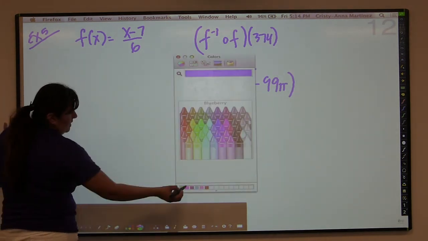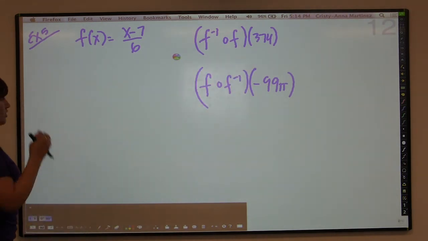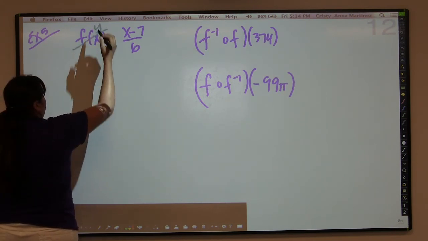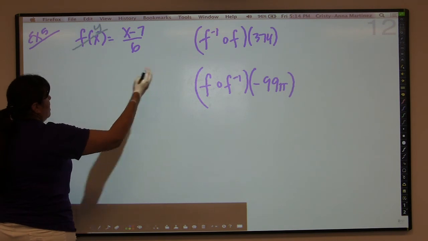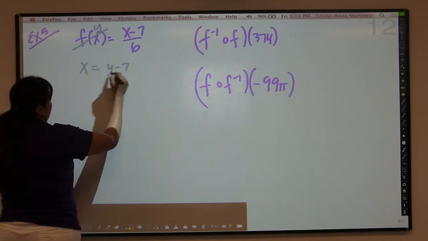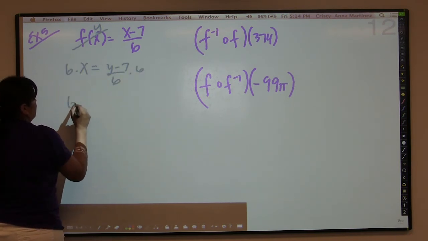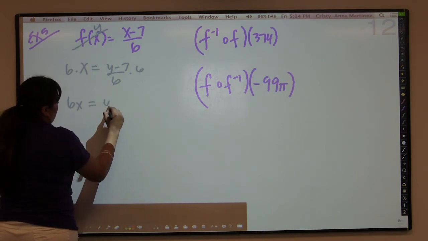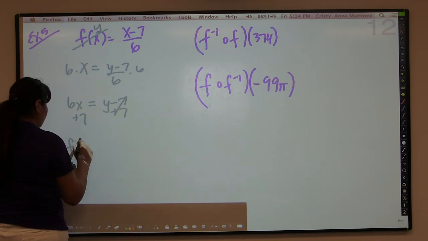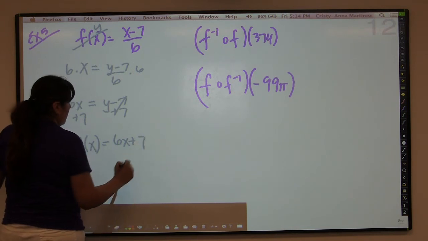Now, this is a funny question because you're probably stressing out right now, but I don't want you to stress out. And the amount of work that I'm going to do right now is in no way what I want you to do, but I do want to show you why this is true. So the first thing I'm going to do is find the inverse because it wants me to do composition. Okay, so if I go x equals y minus 7 over 6, then I'm going to get times 6, so 6x equals y minus 7, then I'm going to add 7, so it turns out that f inverse of x is equal to 6x plus 7, okay?